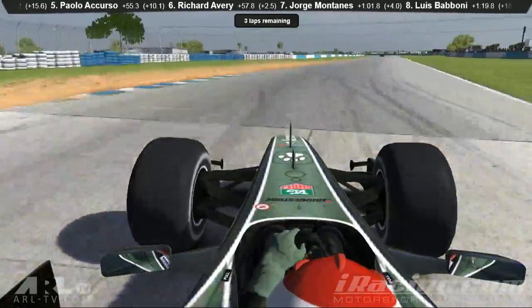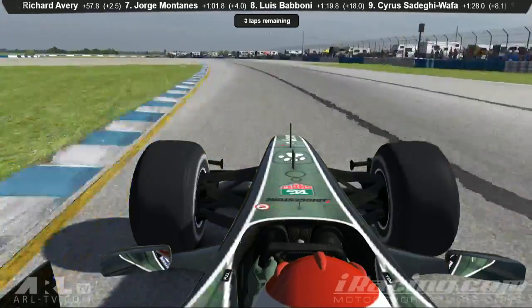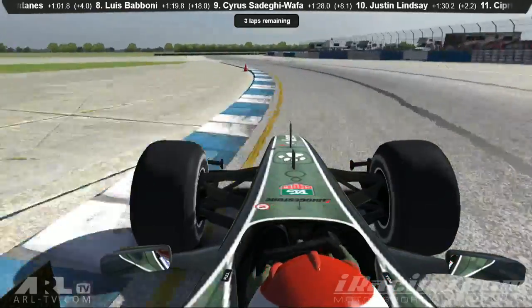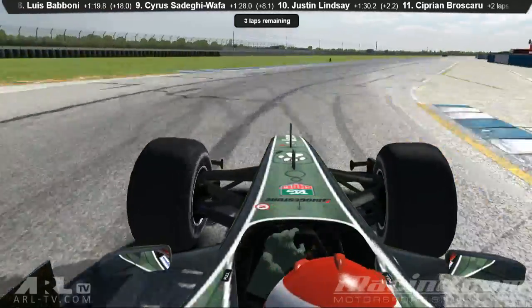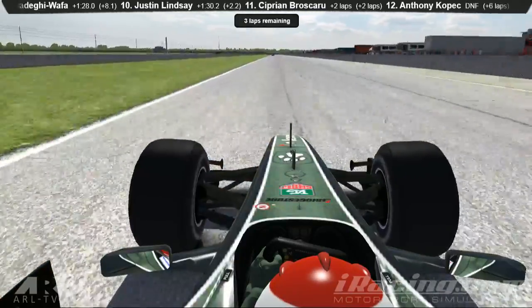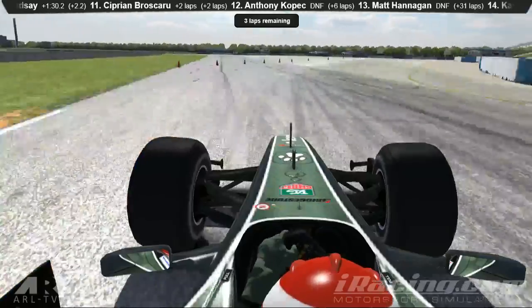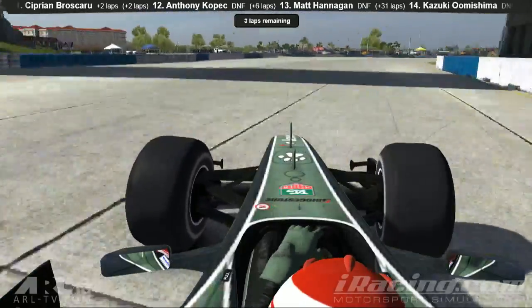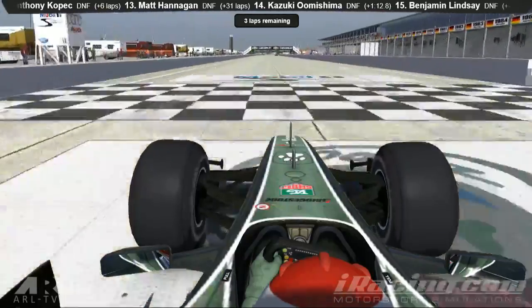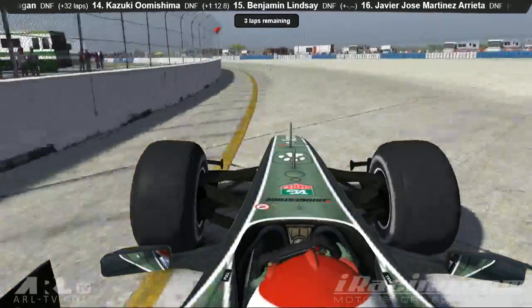This very, very tricky, bumpy right-hander. Usually can take it quite fast actually. It's something the drivers have to get used to, that once you get the downforce levels planted, you can throw it into that corner and the car does stick. This right, left, right section leads you onto the back straight. Again, ever so important to get that right. Lots of time could be gained or lost down this back straight if you get poor exits from the previous corner. Final corner, we see so many lines through here every week. Bumps are everywhere. You can try and avoid them, you can do whatever you want, but you ultimately still hit some. And that's a lap of Sebring International.